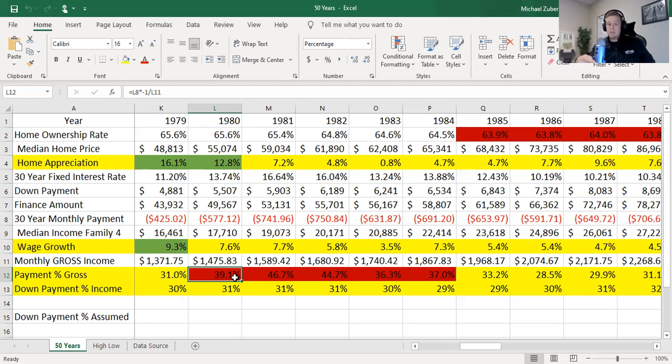So maybe this 39.1 works if you've got a 780 credit score, you've got 12 months reserves, everything else is squeaky clean. But with a 685 credit score, only 3 months worth of reserves, only putting 3% down, that automated system is going to say, no, thank you. This is a little bit too risky for our liking.